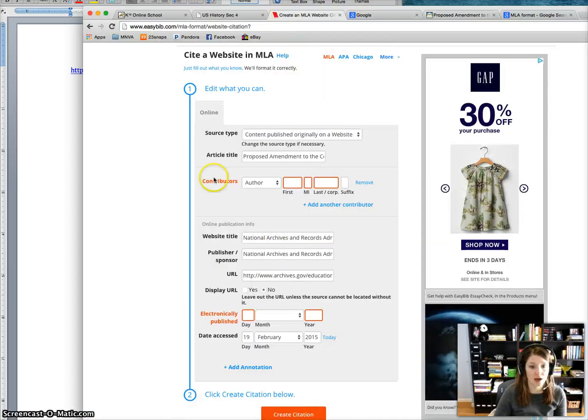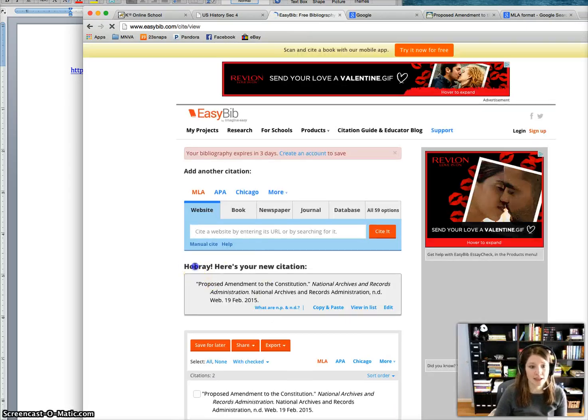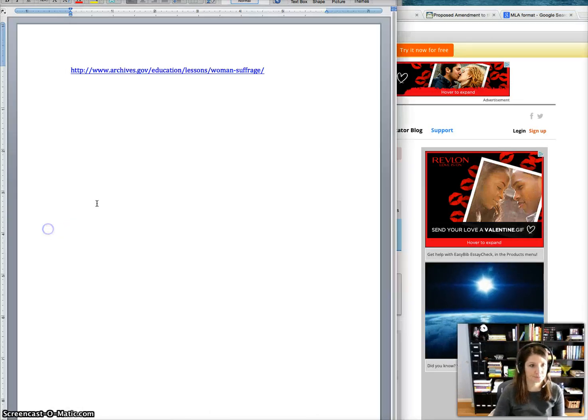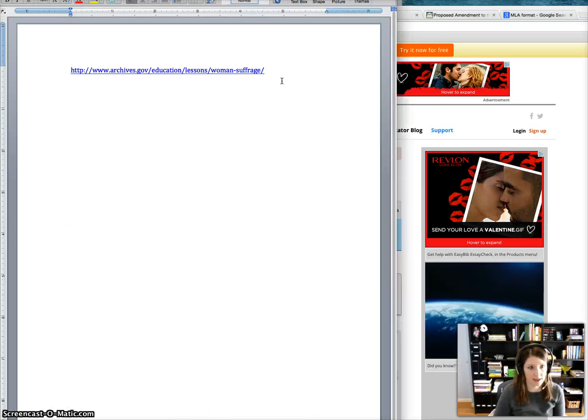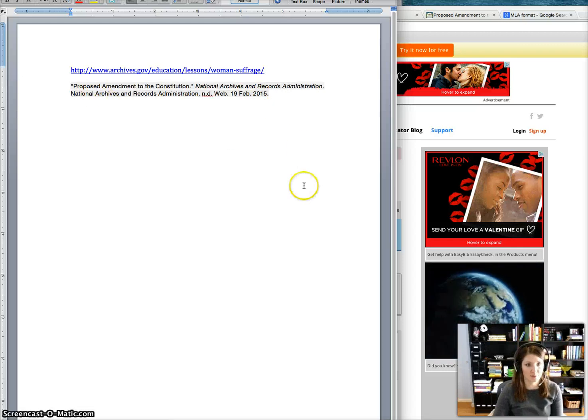So I could put that in here. But I'm just going to show you. So it's electronically published, meaning it was on, it's not created by the web, so this I might just leave off. But anyways, at the end, I can create the citation, putting in as much information as I have, and right here is what I need. Here's my citation. All right, so then once I got that, I can copy and paste it just there.